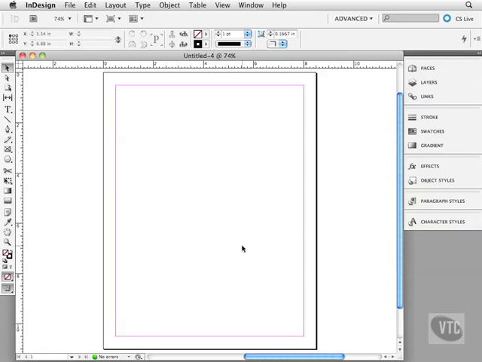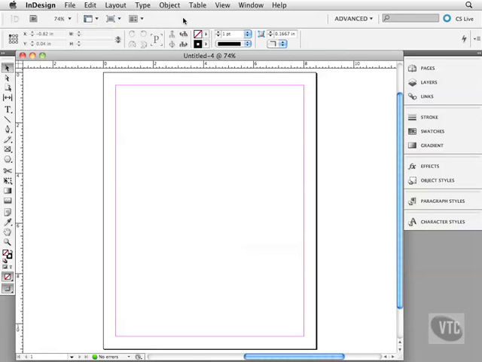There may be other reasons why you're using a Mac or PC, but as far as InDesign is concerned, they work exactly the same, except for a few minor differences that I'm going to go through right now. One up at the top here is the application bar. On it you have access to Bridge, you have the zoom level, and if you're using previous versions, CS2 through CS3, this would be down here at the bottom. It's now up here in the application bar. You have view options, screen mode, and arrange documents on this application bar.